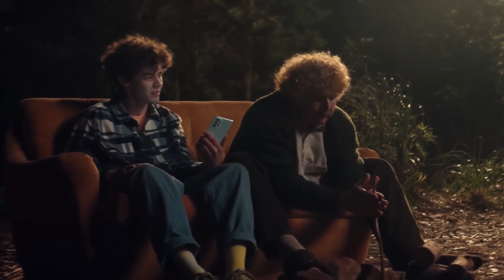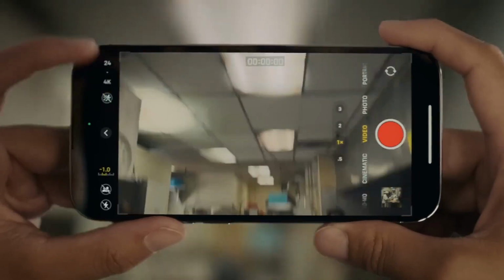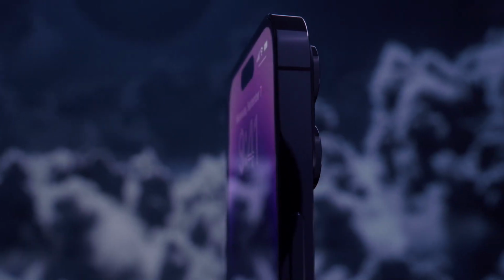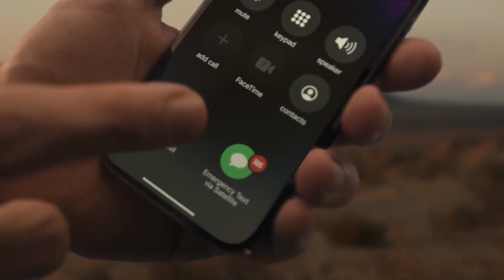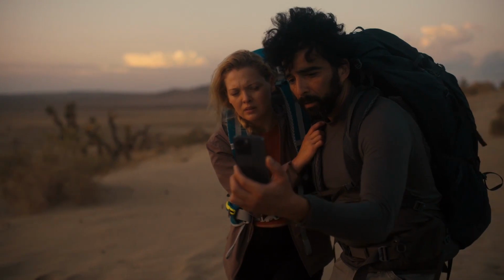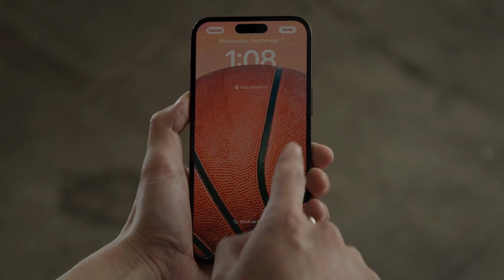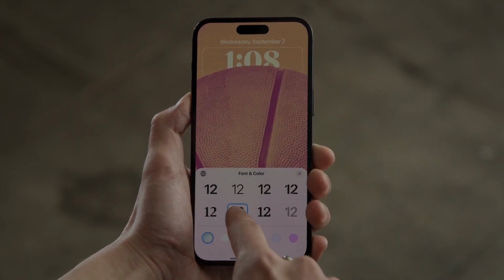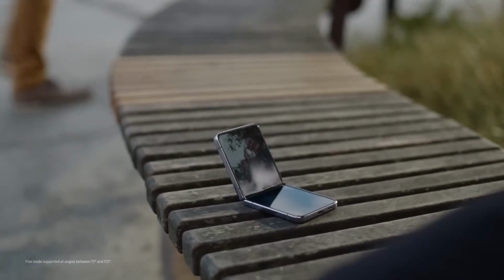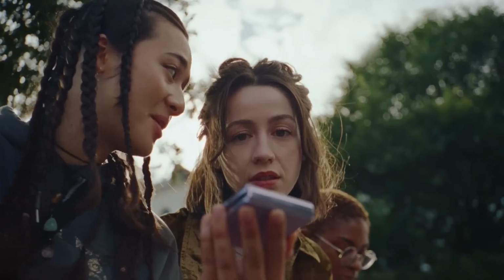Those tiny rectangles in our pockets are something we all want. Smartphones are incredibly important in our daily lives, but choosing the best one can be difficult. In 2022, iOS and Android will be the two smartphone operating systems to choose from. Only Apple's own cell phones come with iOS. iOS is typically the OS with the most apps and is incredibly sleek. Although it isn't as customizable as Android, there's no denying how simple it is to use.